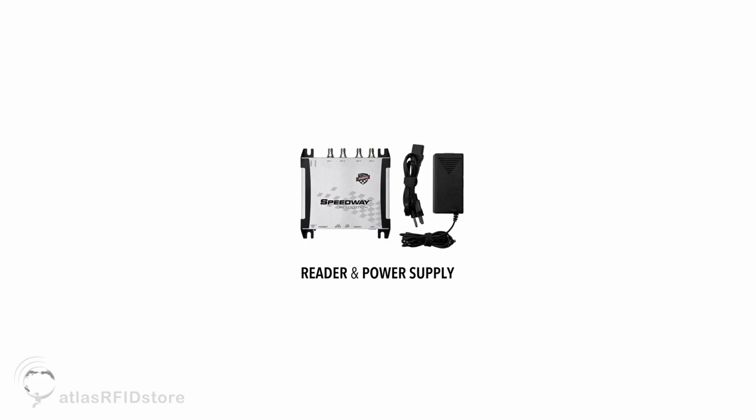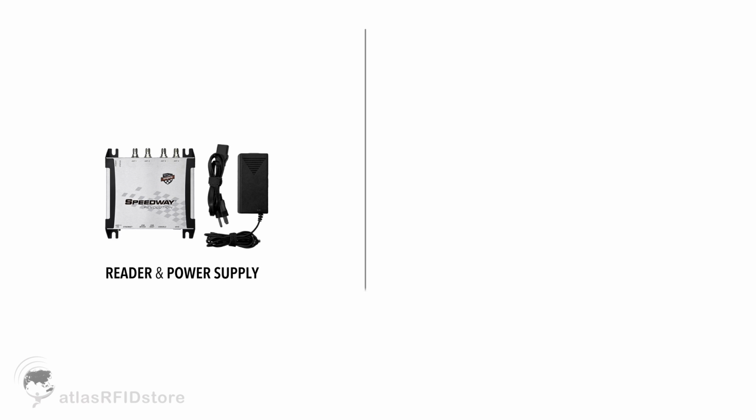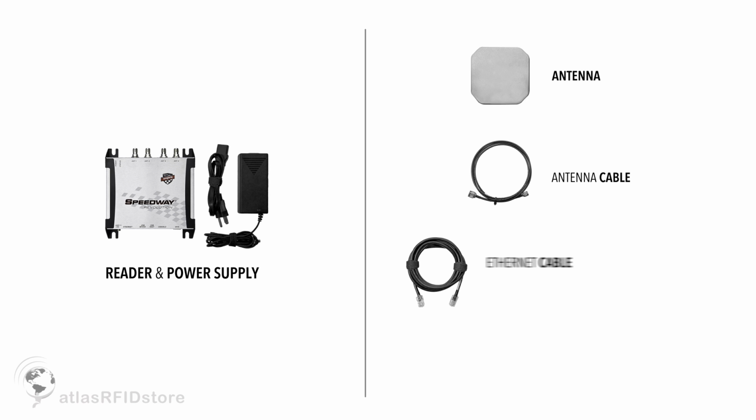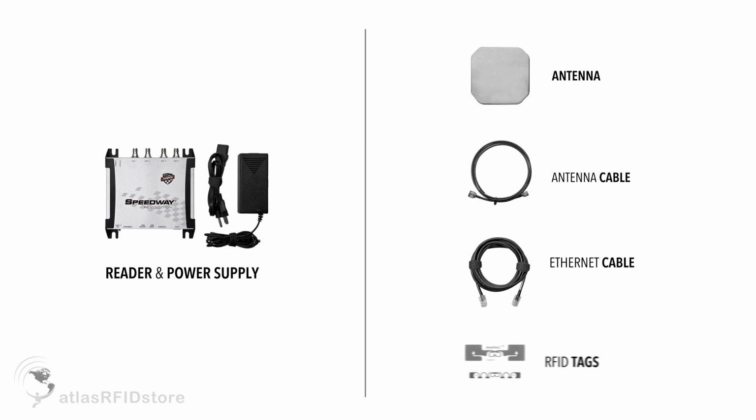In order to read and write tags with the Impinj reader, you will need a few more hardware components. You will need an antenna cable, an Ethernet cable, and some RFID tags.